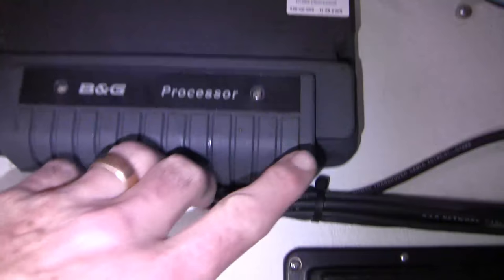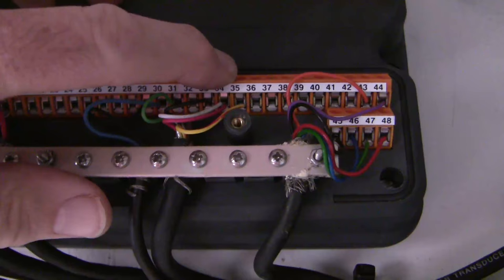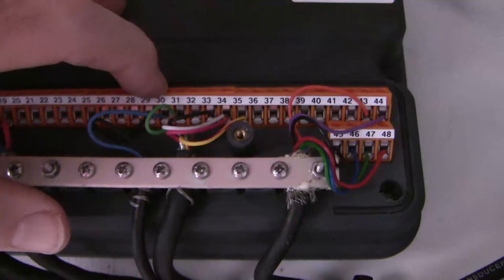Alright, here's my computer. The wires come in here, so I'm going to undo this screw and this screw. I may not be able to focus well enough for you to see this well, but number 35 is the signal wire for the temp sensor, 34 is power, 33 is ground, and then 31 is the signal wire for the paddle wheel sensor.